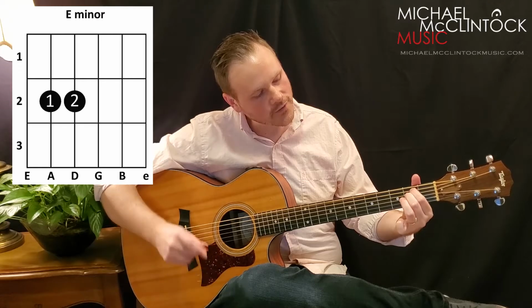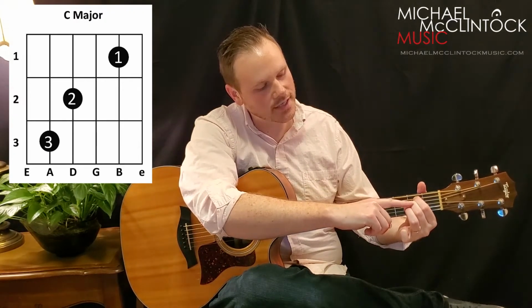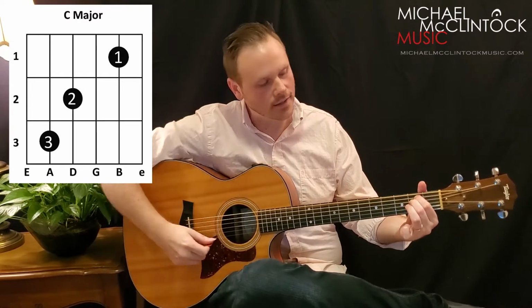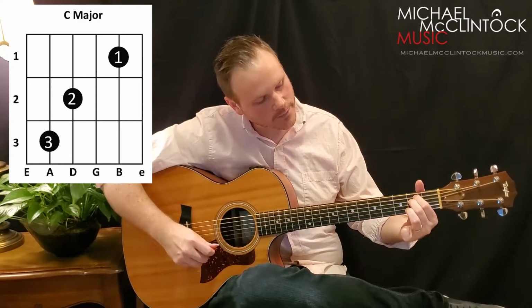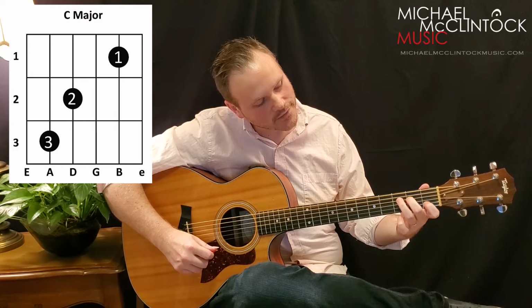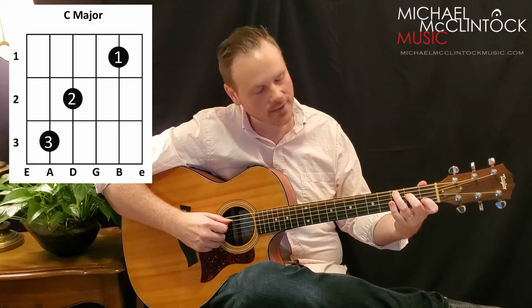And now we're going to go from E minor to C. We haven't done this chord change yet, but we have a guide finger. Our second finger doesn't have to do anything. So when we've got E minor here, our second finger stays put. Our index finger is going to go to the B string at fret 1, and our ring finger is going to shoot forward to the A string at fret 3.